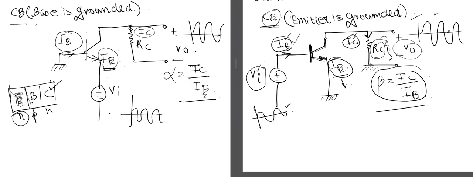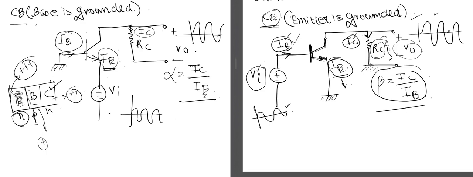So when a PN junction is forward biased, the potential barrier between the N-type and P-type gets lowered. So the holes from the base will go to the emitter, and the electrons from the emitter will go to the base. Now this emitter is highly doped, represented by N+, but this base region is very lowly doped. And this collector region is moderately doped.